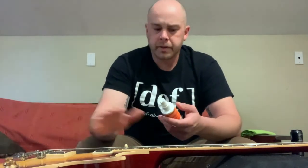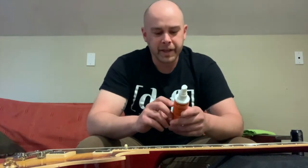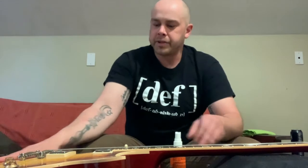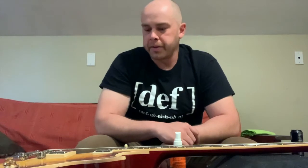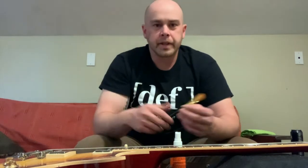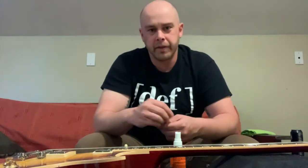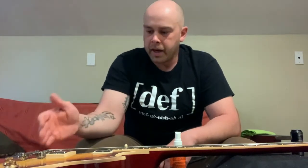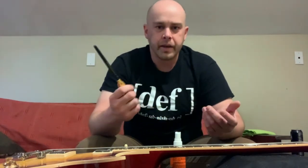Also for the body of the guitar, any kind of polish works — I have a pump polish for the body. If you want to shine up your guitar every time you change strings, by all means, though I don't really ever do it. One last thing you might need: paintbrushes always come in handy. A clean paintbrush helps with any little nooks and crannies where dust can accumulate — like your Tune-O-Matic bridge or underneath the pickups — just sweep it out real quick.